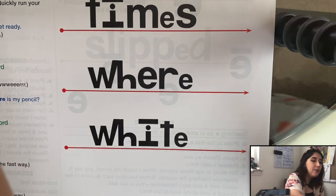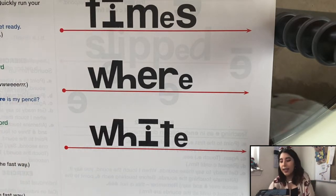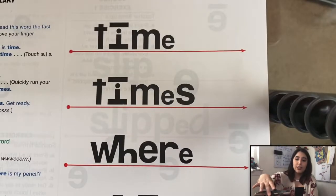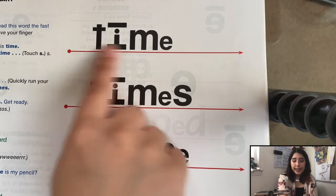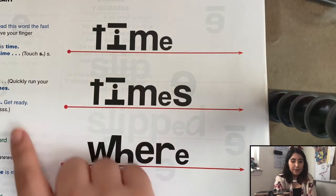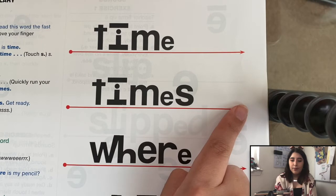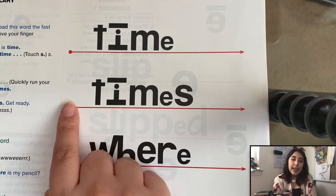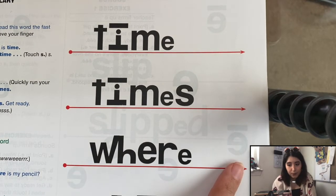Now it's time for individual turns. And I want Laura and Ezra. It's your time to shine. Get ready to read all these words the fast way. First word, Ezra and Laura. Get ready. Yes, time. Next word. Get ready. Yes, times. Next word. Get ready. Yes, where.